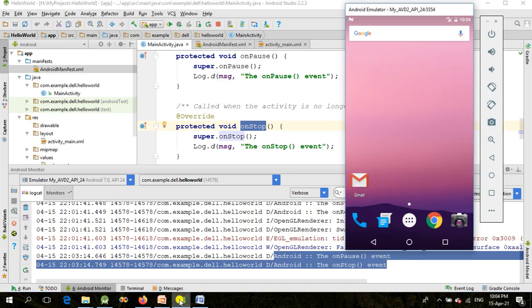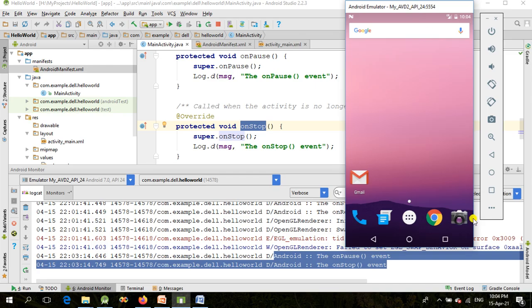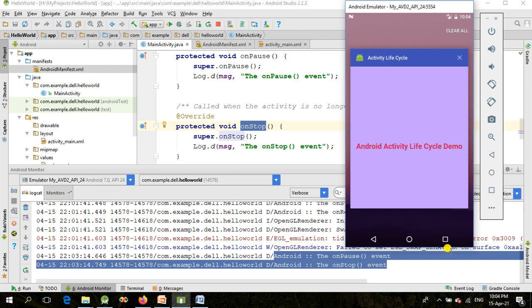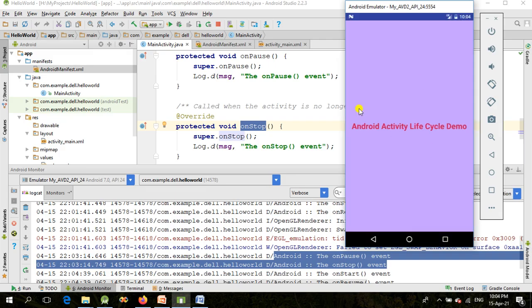Okay, now we will again bring our activity to the foreground. For that, click on this particular button and click on the activity screen. Again the activity has come to the foreground, and observe the log messages here.